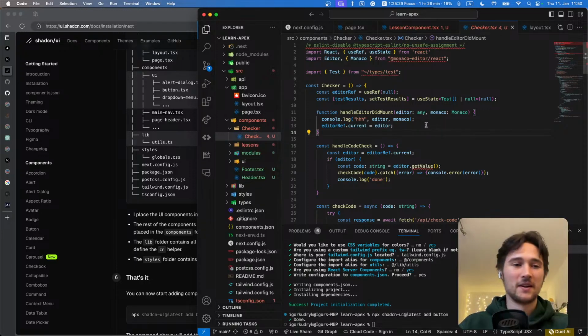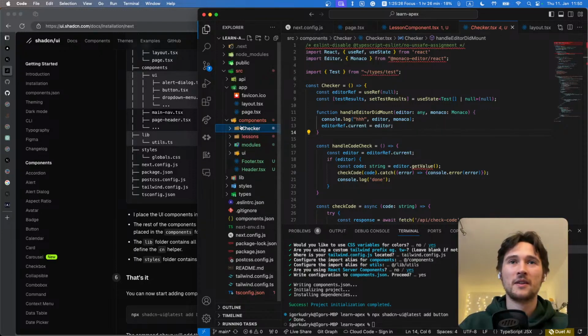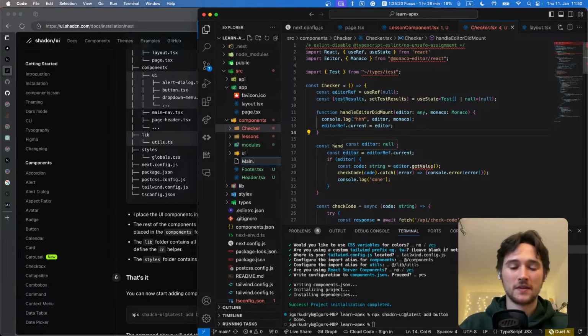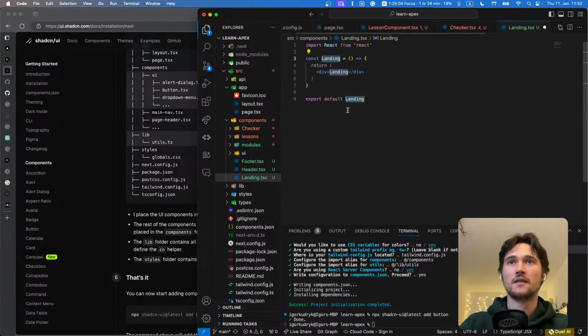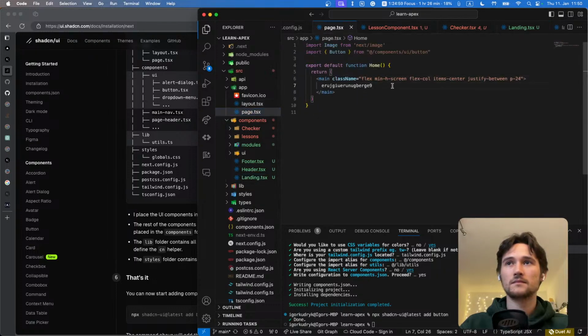All right, so we have here the checker. And I'm gonna probably create here a new component. I'm gonna call it main.tsx, or the better way would be landing page, landing. Just let's remove the page landing.tsx. This is okay.